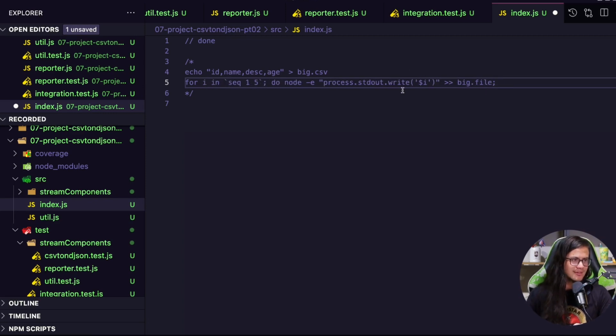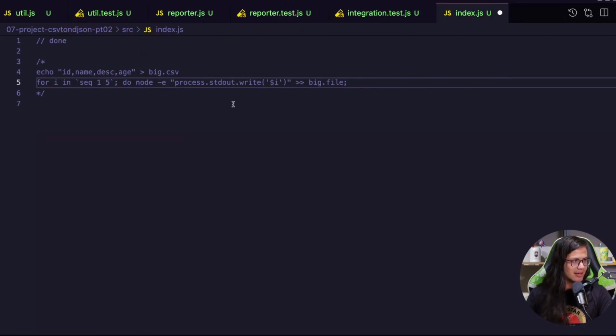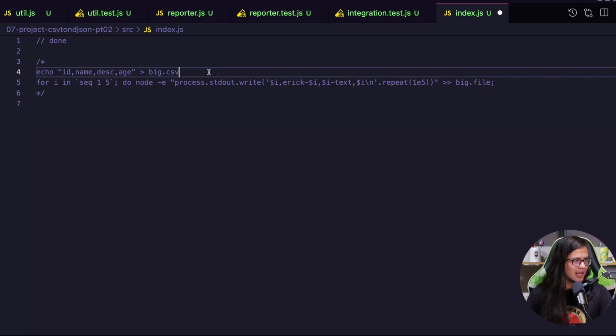I'm gonna put, no, let's just use I, because otherwise this line is gonna be big. So I, then we're gonna have some name, so Eric I, and then I, and some text, okay? And then the age would be I, okay? Just it for now. However, I'm gonna put a break line here, and I'm gonna repeat this line once with 5 zeros, which will be 100K items. Okay, let's copy it.